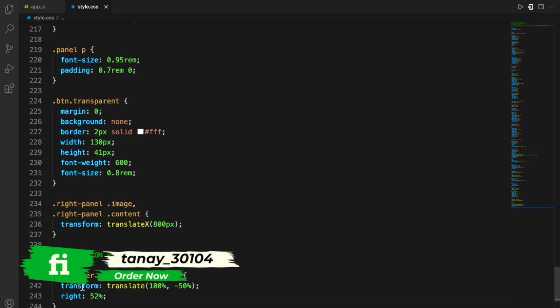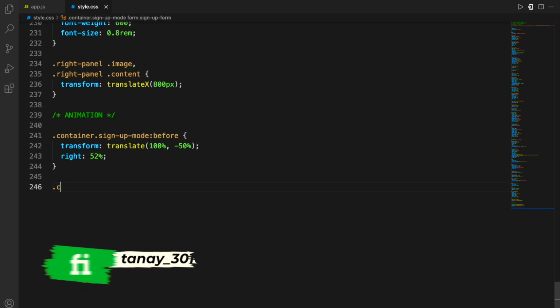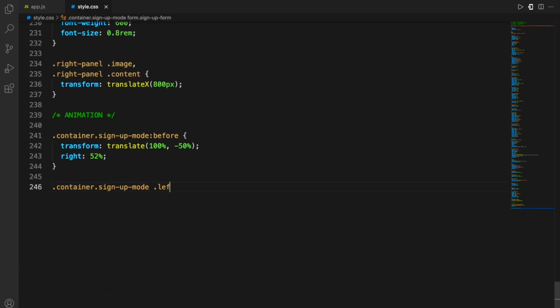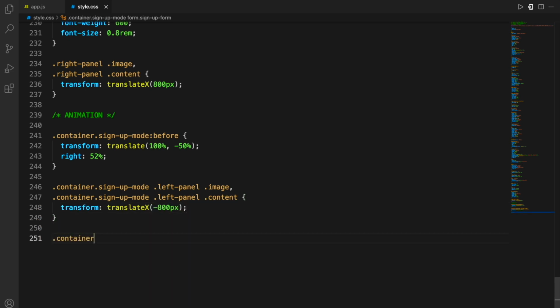Now the animation, let's move to the animation. As you could see in the start, when clicking on the button it would animate and then go on to the next screen. For that we have to define some additional styling. This is why the style sheet document is so important for this, and it is so large.